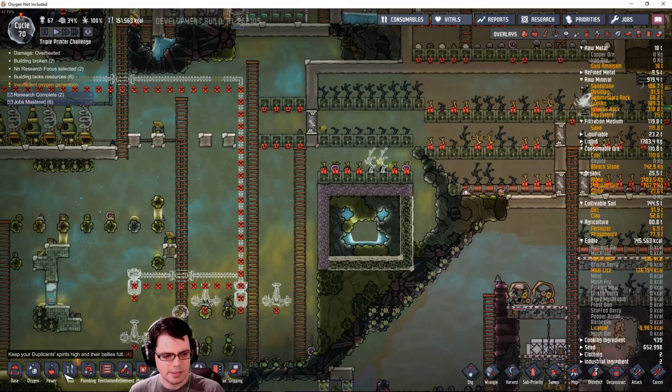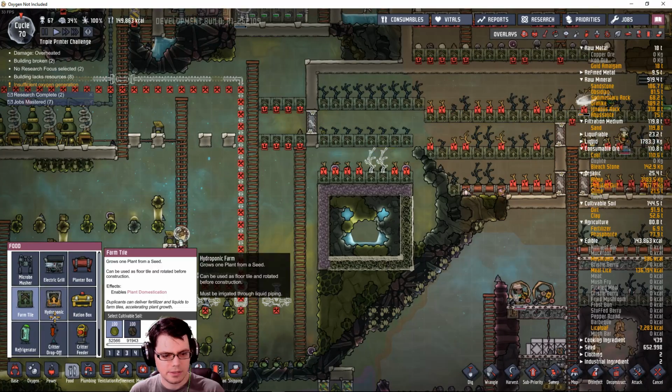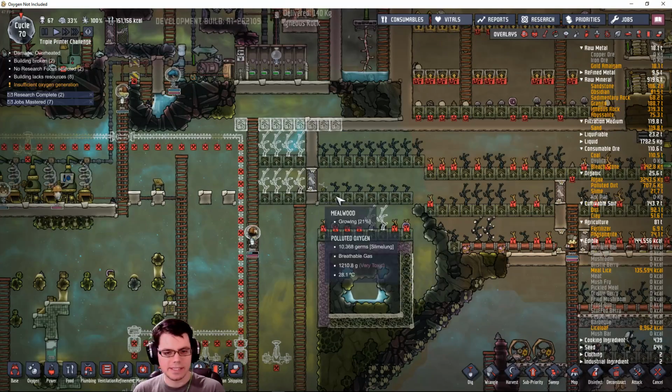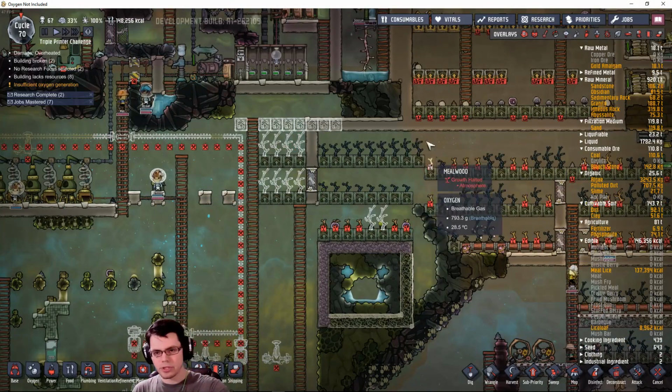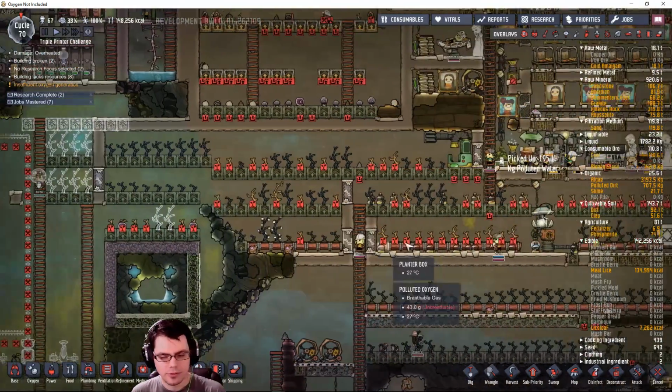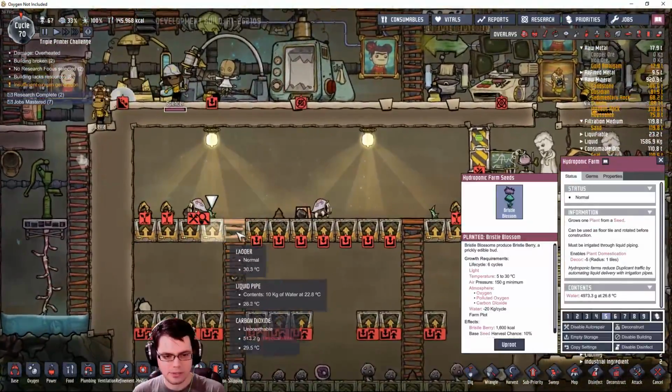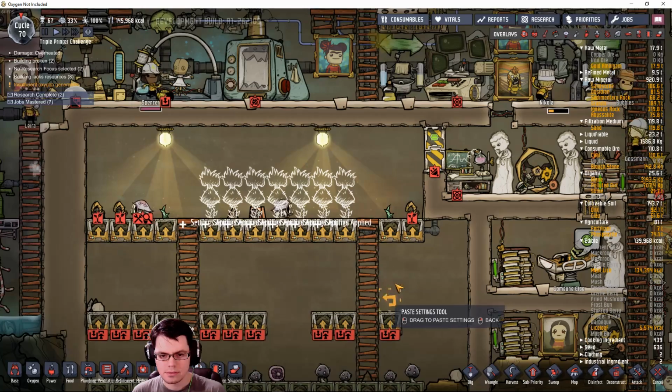Okay. And let's go back to food here. We'll put in more farm tiles, so we get all of that planted. We're just gonna walk all this production over here. Hopefully we'll have enough for all of the duplicates. And hopefully this up here will also work as well.